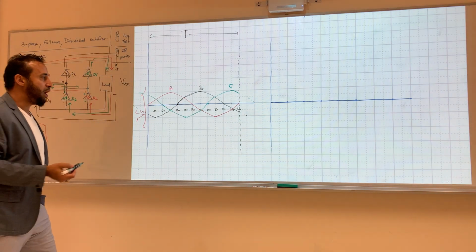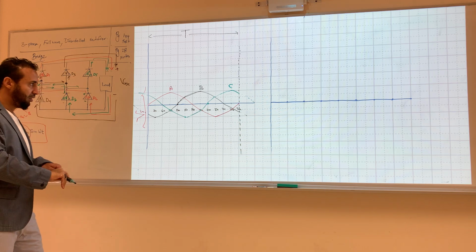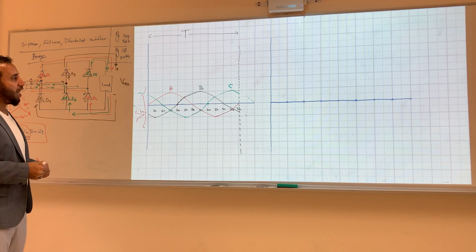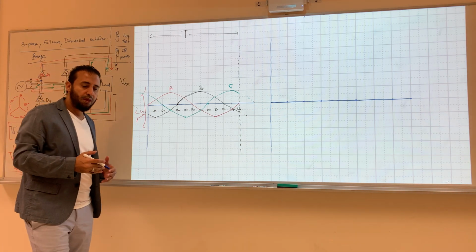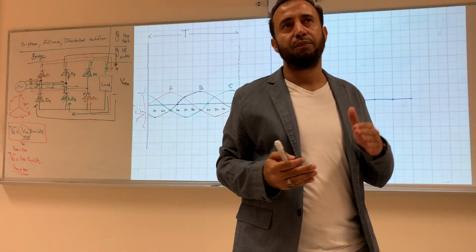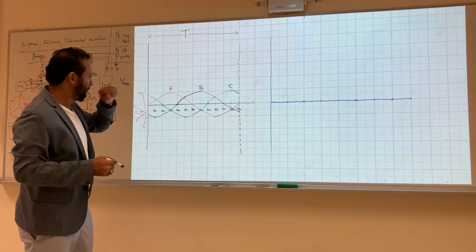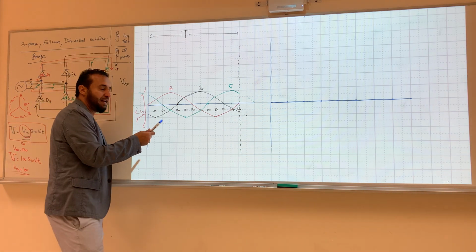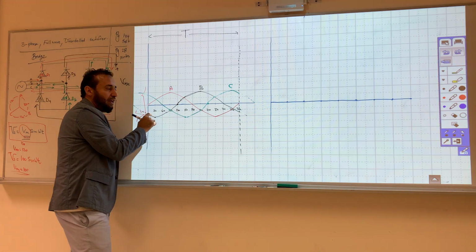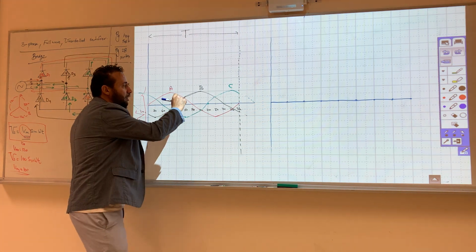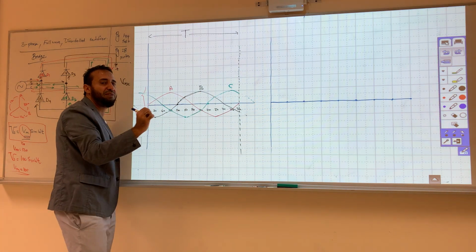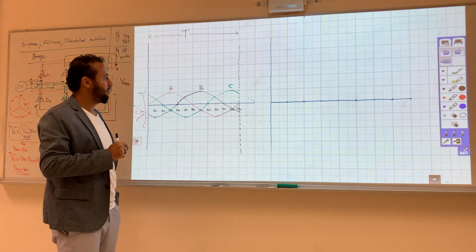But now, no. Now we will have the positive and the negative. So we're going to have the positive and the negative. So how to draw V out DC? Of course, the more diodes we have, the bigger peak we will have. So last time, this is our peak. In 3-phase half wave, this is our peak here. See here? The wave is not touching the x-axis, not touching the 0. Okay, the peak is obvious. This is my V out DC for 3-phase half wave, which is 3 diodes.